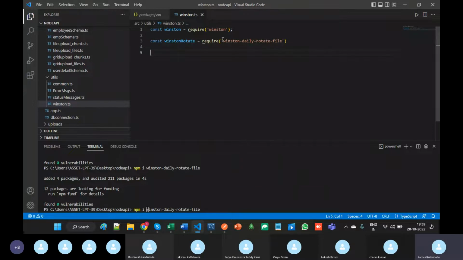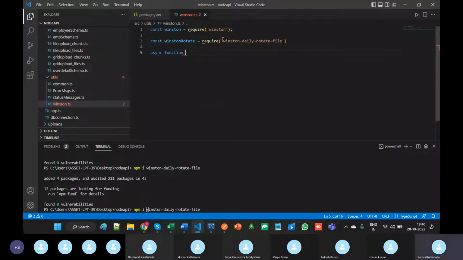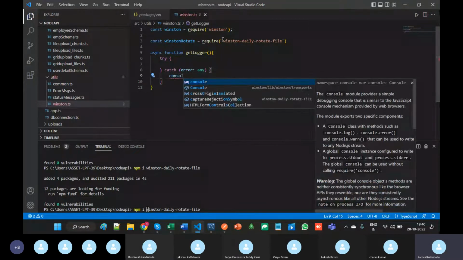Now an async function getLogger, and use try catch. So if any error comes, then it will go to the catch block.